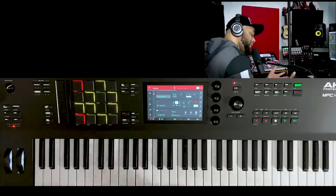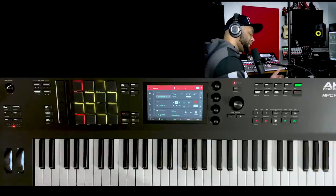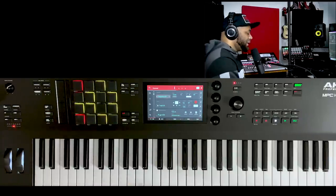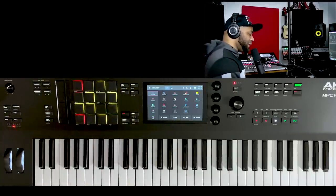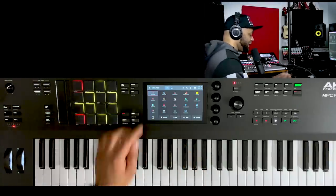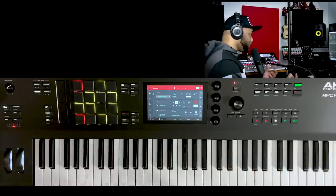I've heard of other people, not me, say they're trying to save, and while they're trying to save, it freezes, so it doesn't save their progress and they lose their project. Now, for me, I'm always saving. I'm coming in and saving over and over again. When I'm working on this, I'm saving. So technically speaking, if I hit save one time and it didn't save, I wouldn't really lose that much.